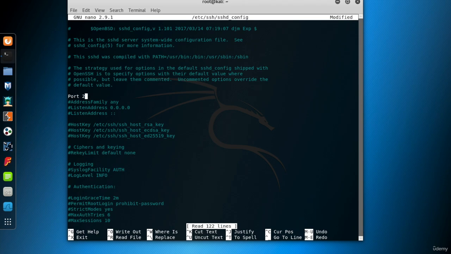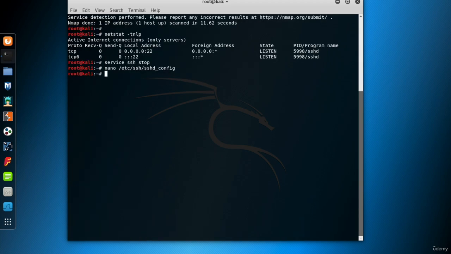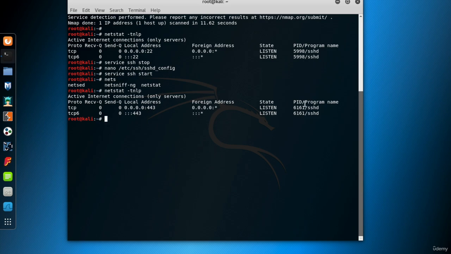Change the port number to 443. Control X to exit Nano, Y to save changes, and hit Enter to save over the existing file. Start SSH again using the service ssh start command. Look at the listening ports to double-check, netstat -tnlp. SSH service is running on port 443 now.